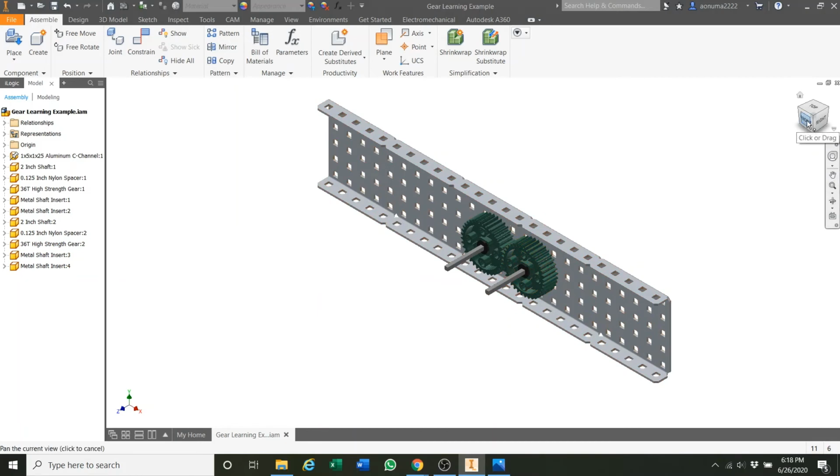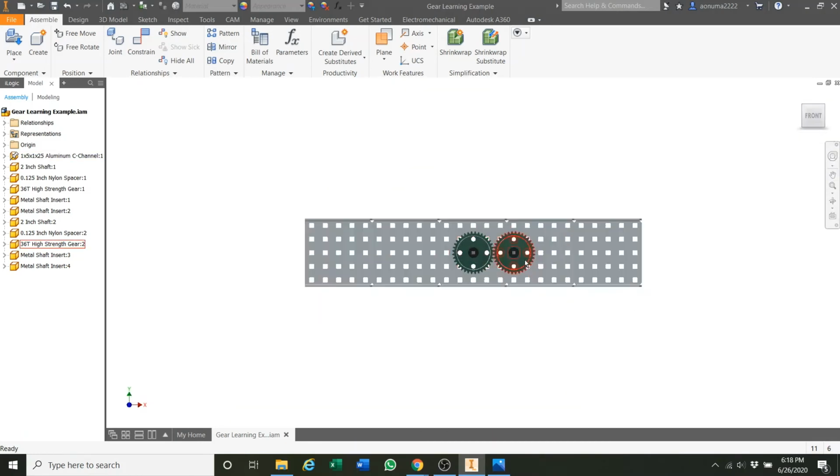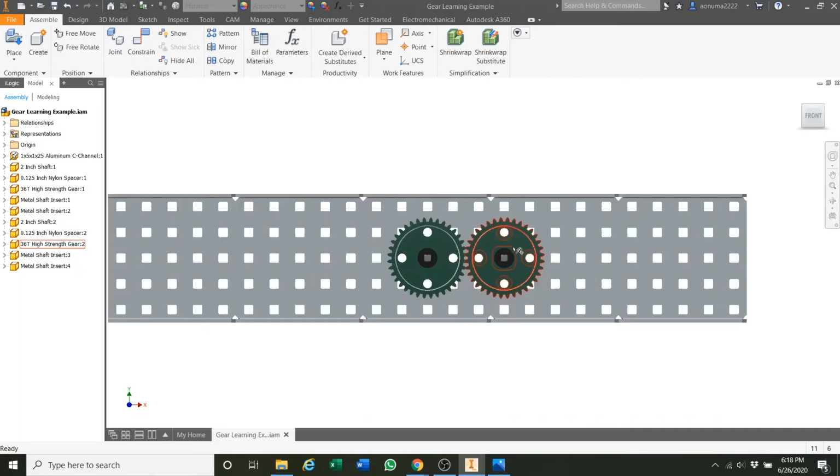Now we're going to click the front face, and I'm going to show you right now what's the problem with our gears. So right now, our gears should spin. However, in real life, if this was a natural gear ratio that we put on the C channel, when we turn this gear, this other gear should turn too. So for today's lesson, I am going to show you a constraint that we can use to get these two gears to spin in sync with one another. So again, I'm going to hit the home button just so we reset.